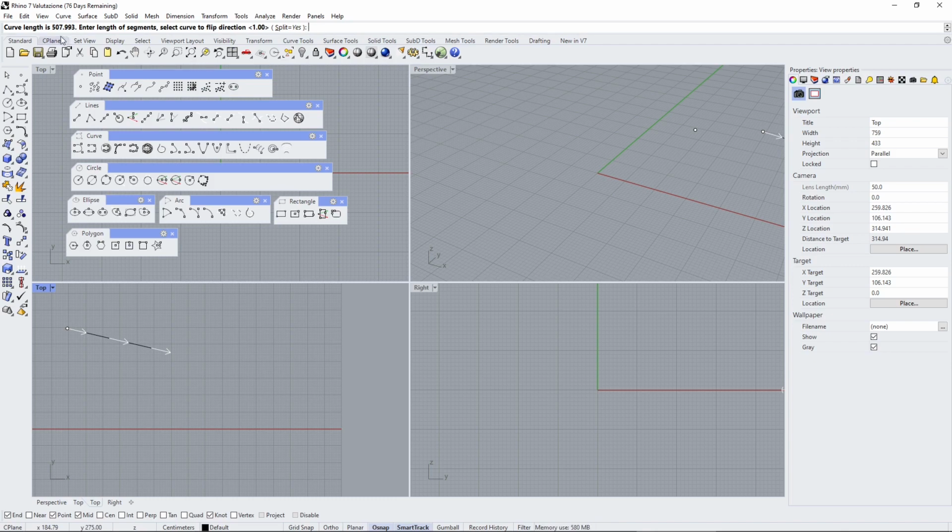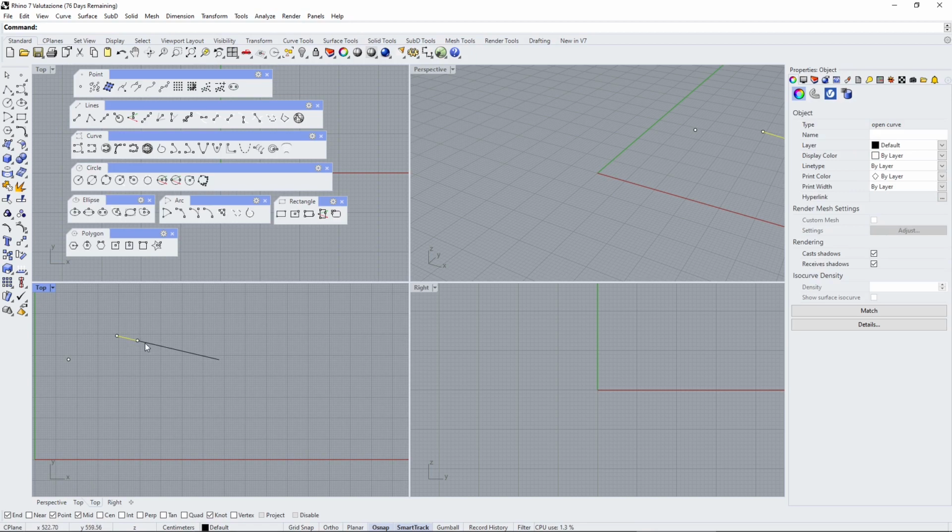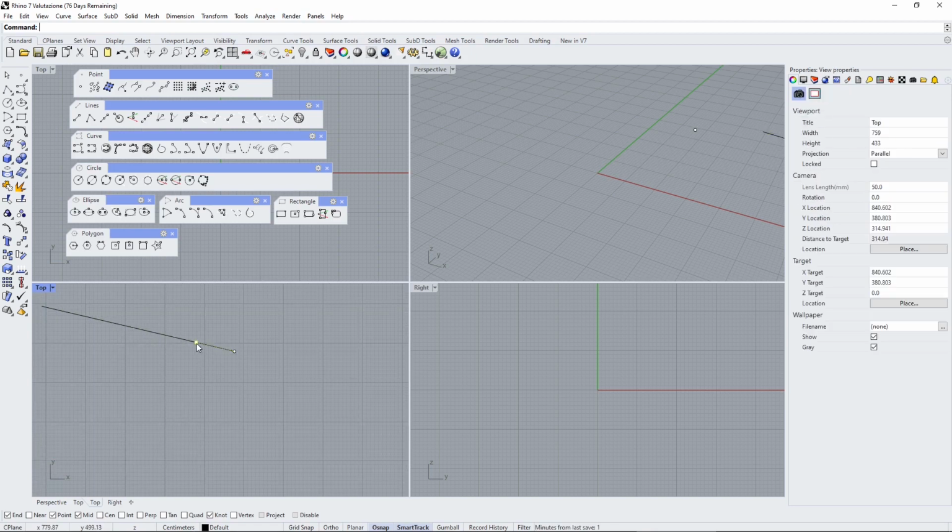So the total curve length is 500, so here I can type, for example, 100 and press enter, and so I will have divided that curve into many different portions. Also you have the point, closest point, so this is gonna let you select a curve there and press enter, and then you can define a point in that curve.